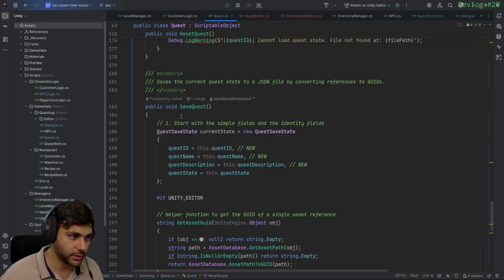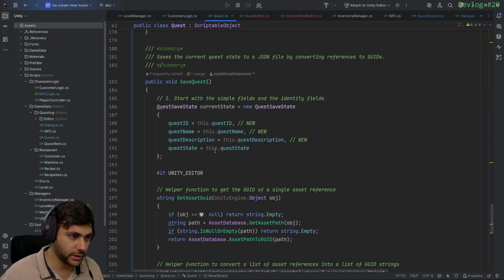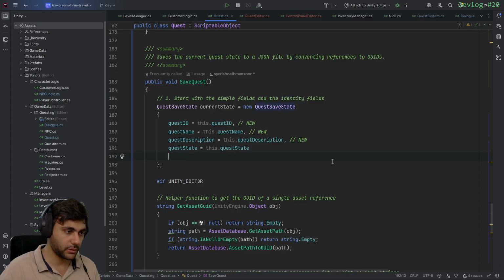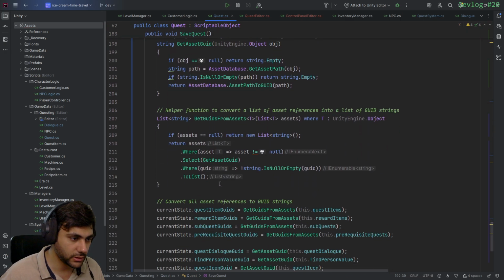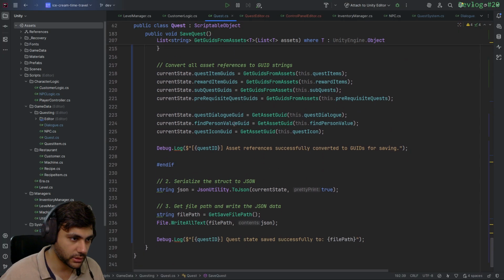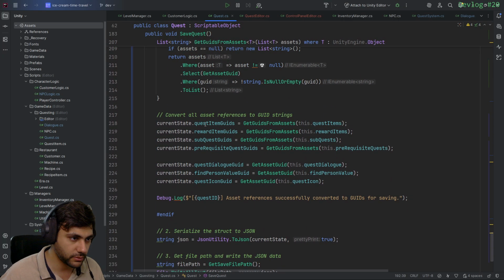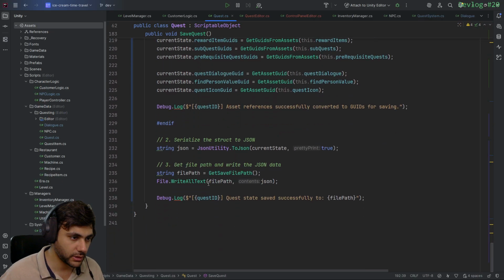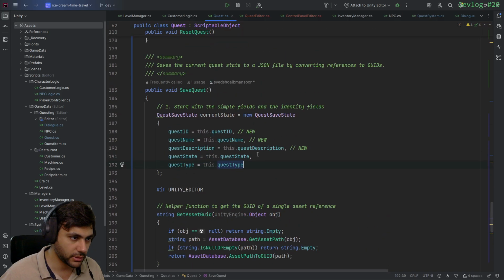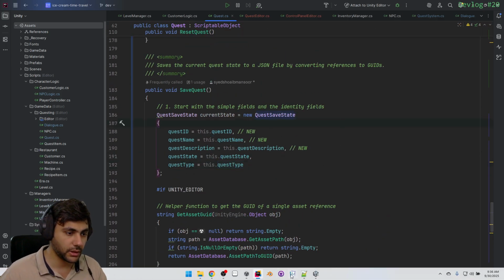Says done. Saving a quest ID, state, quest type, and this one. Okay, quest item, these are reference type, and we do not need to. Okay, I guess this is it.